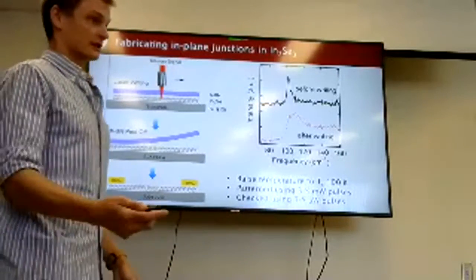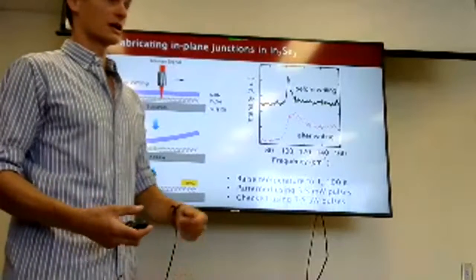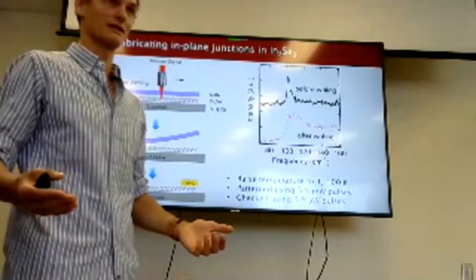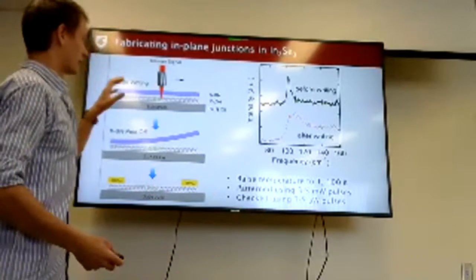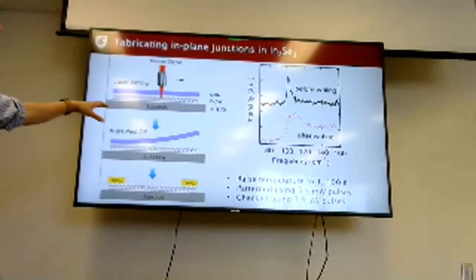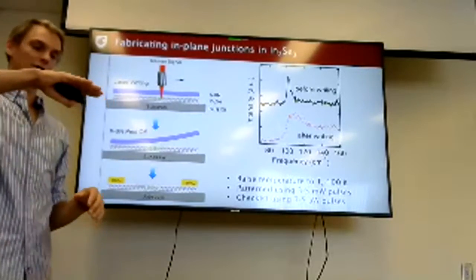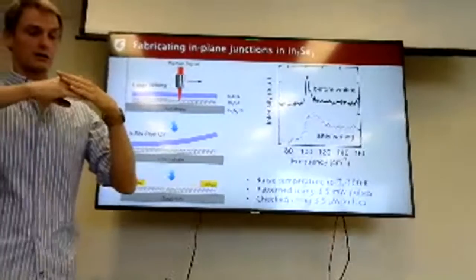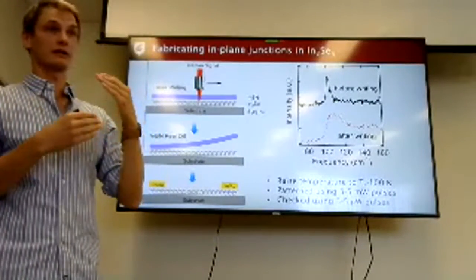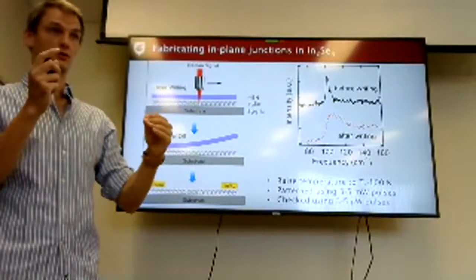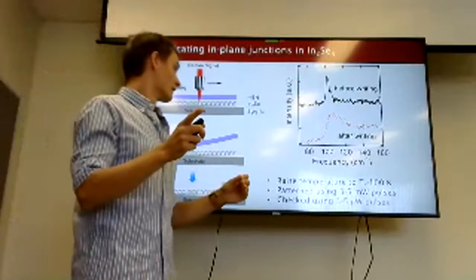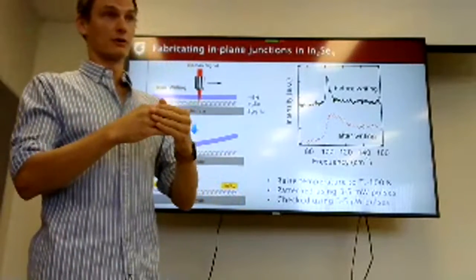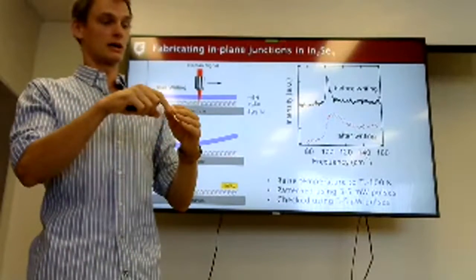So we wanted to try to apply this technique to indium selenide. First time we got it to work was 2017, but if you can't do it reliably, it's not science. So this is how we finally got it to work. We have an indium selenide layer, alpha phase, and we put hBN on top of it. Then we heat this combination to about 100 degrees less than the transition temperature. Now it's 100 degrees less than the transition temperature, so the transition won't happen. Then we shoot it with the laser.